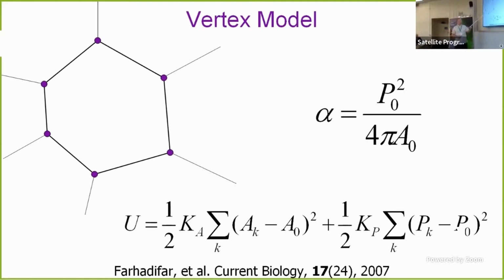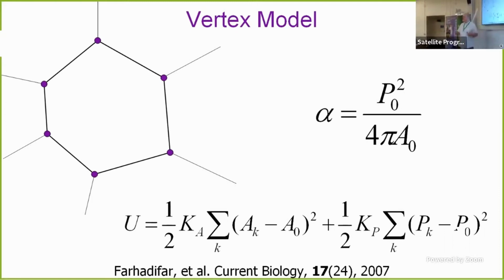So if this were an actual foam, what we would be saying is that the area would be conserved. That would be one thing we'd be saying. And the other thing we'd be saying is that these lengths would like to go to 0. So if you say those two things, then you have a real foam. What the biologists did is to say, well, we're going to conserve the area. So we have a term in our potential energy that's the area of this guy minus some preferred area, squared. So it costs energy to go off your area.